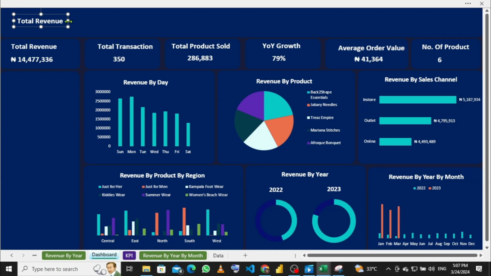So in the text box, I actually copied this text box and just did Ctrl D. I will enlarge it. The first thing that will be here is the company's name. And our data set, I think it was Mariana Store. We say Mariana Store Analysis.